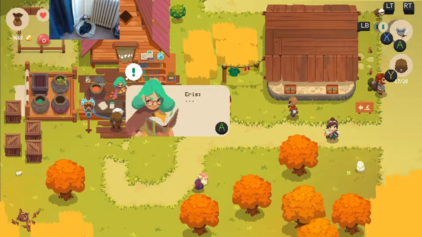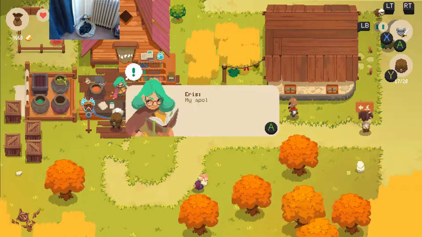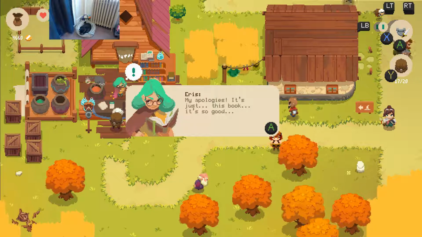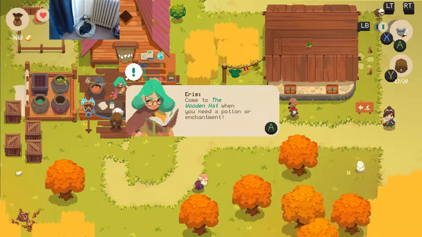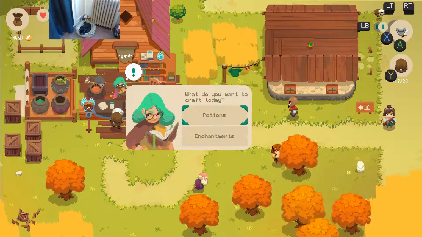Heiress. Customer. My apologies, it's just this book. It's so good. Okay, yes, Weaver and Potion. Okay, come to the Wooden Hat when you need a potion or enchantment. What you want to craft today.